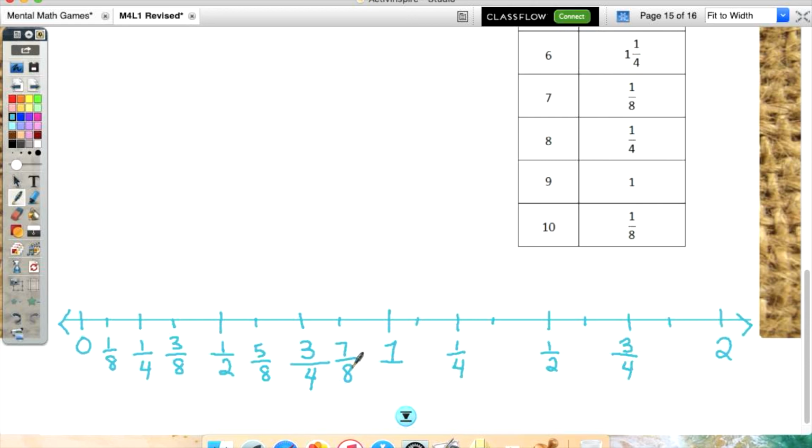Okay, again, 1/8, 2/8. 2/8 is the same thing as 1/4, right? So 2/8, 3/8, 4/8, 5/8, 6/8, 7/8.